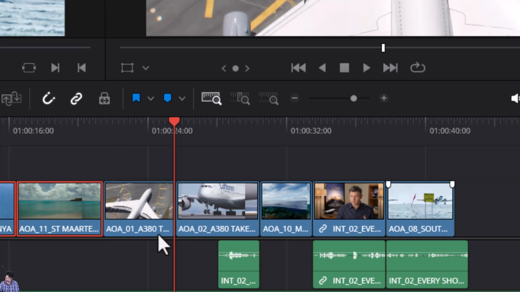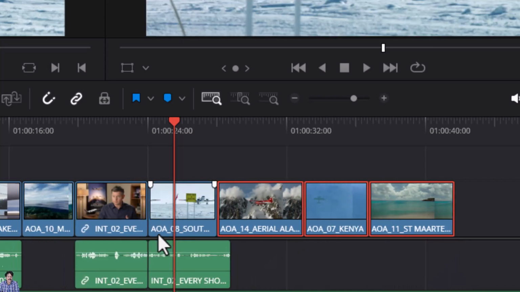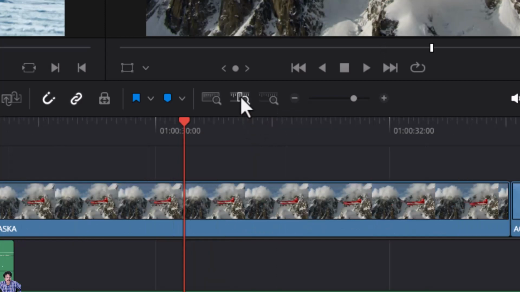And if I press the period key, it will move forward. I will bring it back forward over here. And after this, the next thing is, let us trim these clips. I want to trim this Alaska clip a little more. I will bring the playhead over here and click on detailed zoom.